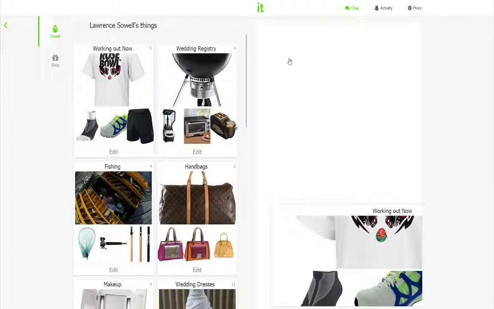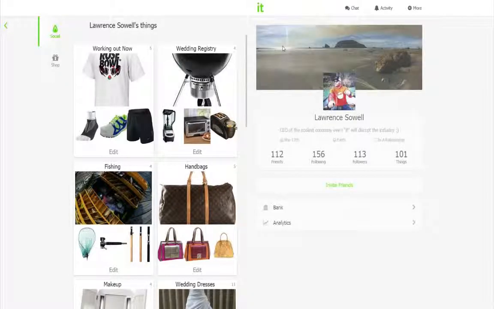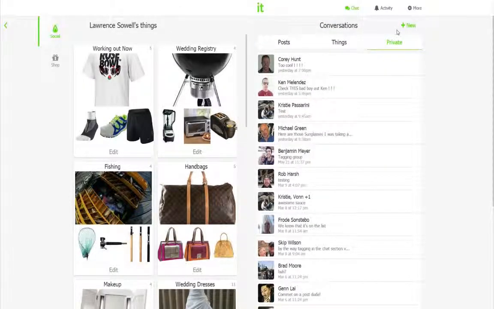So here was a post that Corey laid up. We started chatting back and forth about the post, and you can share that with him inside of that post chat. Or you're going to be able to go to Things chat, and that's where people have actually opened conversations on a specific product or service. And that conversation actually starts its whole group of conversations on things, or you can go into private. From private, you can actually go in and talk to an existing conversation you're having with somebody else, or you can create a new conversation.